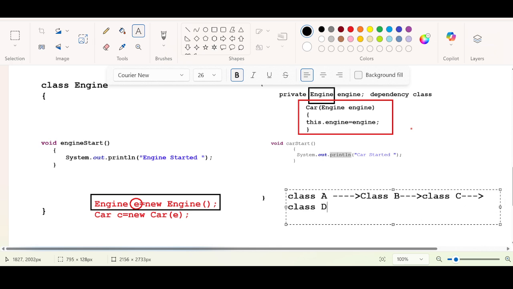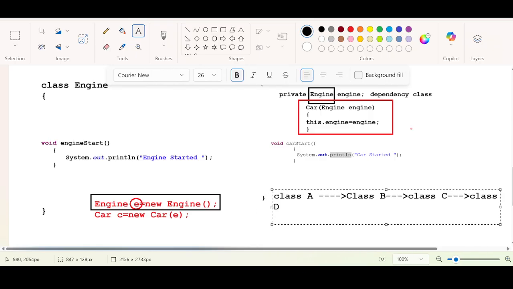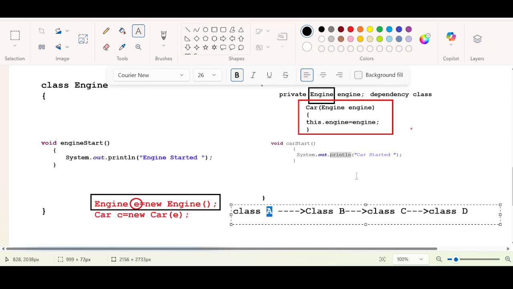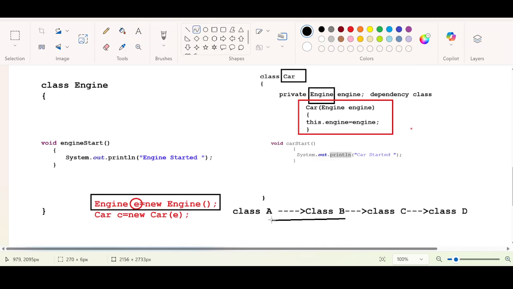This means dependency chaining. Chain of dependencies. Class B is depending on A, and class C is depending on B. Class D is depending on C.